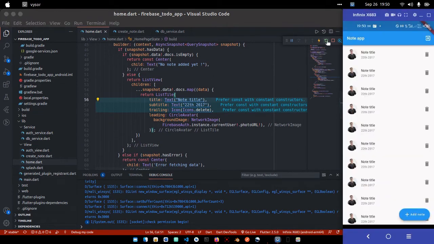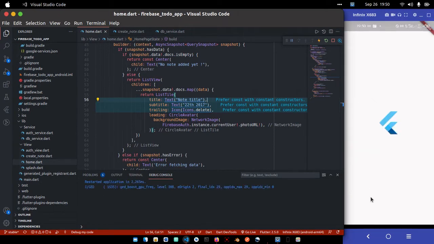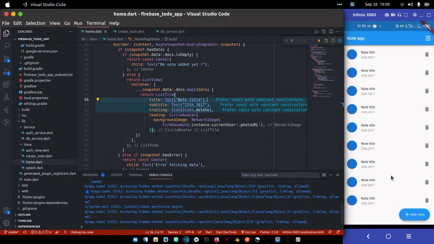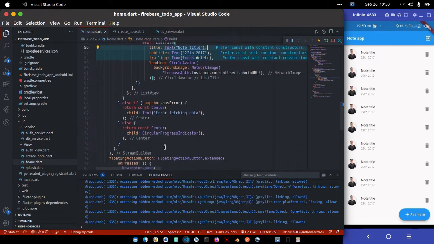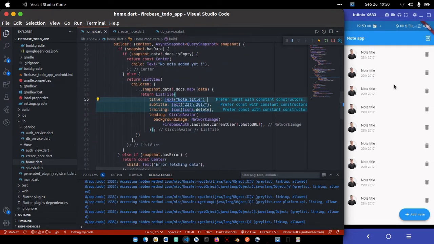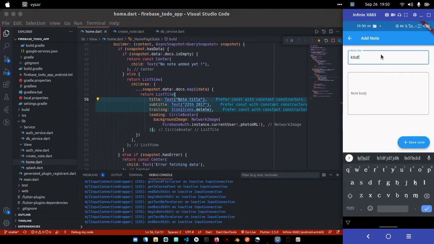Let me do a hot restart, and you should see it's still going to show like this, but in this case it should be 9 notes. Okay, 9. You see that loading indicator, that means it was not ready, and once it's ready, it's now going to return this. So now we have 1, 2, 3, 4, 5, 6, 7, 8, 9 items. So let me add another one. You will see that this increments to 10. So I will go back here and add this.